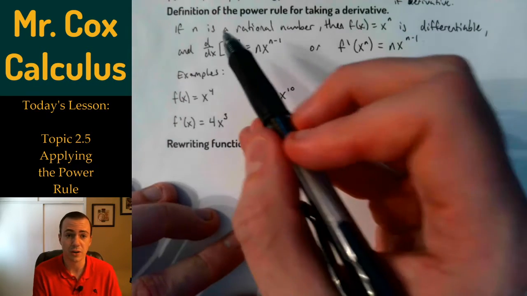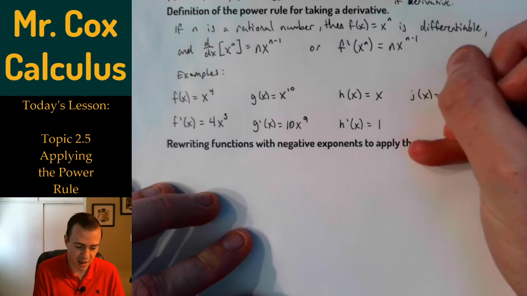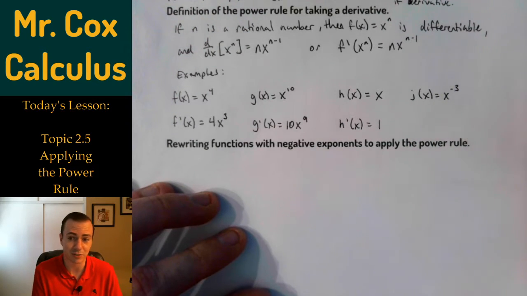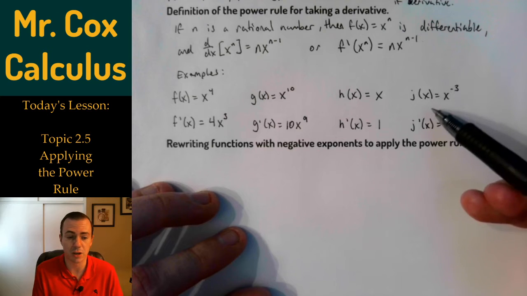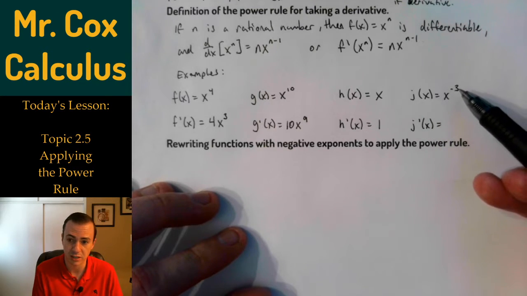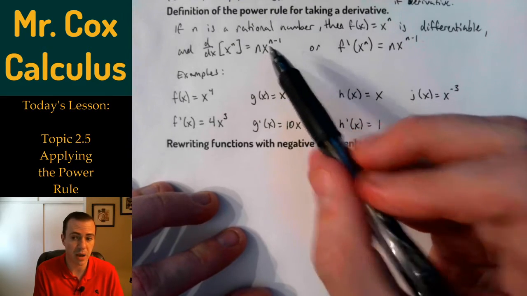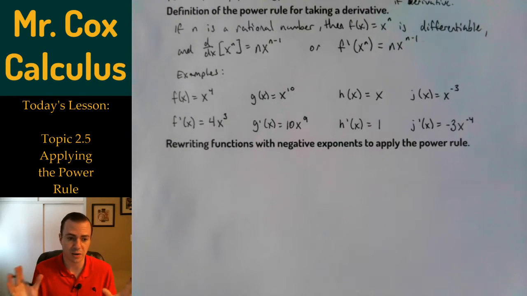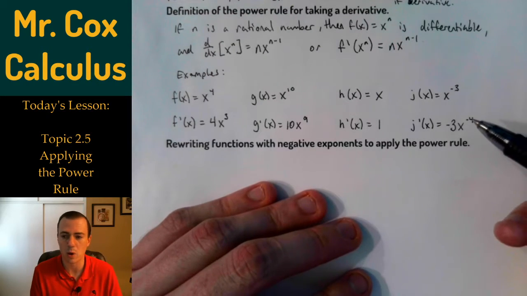I also mentioned earlier, this works if n is a rational number. So let's say that we have j of x equals x to the minus 3 power. I can use this rule to take its derivative. J prime of x, make sure you follow the rule which says to bring the power in front as a coefficient. So negative 3 x, and then the rule says to reduce the power by 1. Well, negative 3 minus 1 is negative 4. So just make sure you're sound on your number line there. When you take a negative number and subtract 1, it can be very easy to say that's minus 2. Make sure you do, in fact, subtract 1 from the negative value.